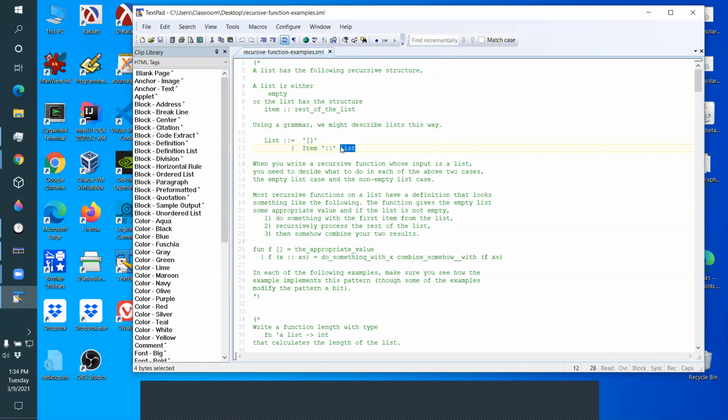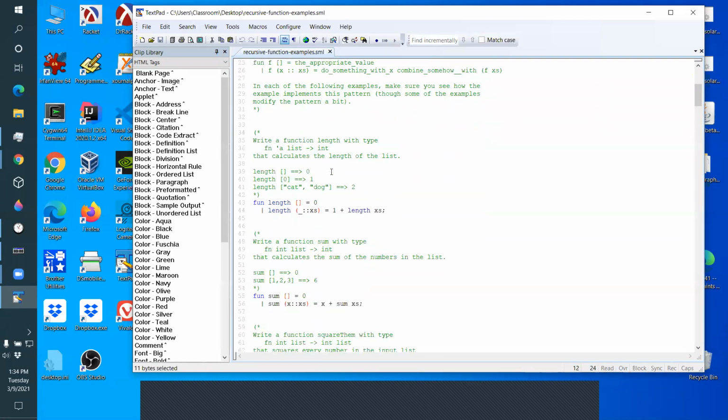And the secret is to let the recursion on the rest of the list do almost all the work. You basically tell me what to do at the beginning of the list and let the recursion do all the rest of the work. Recursion, instead of being harder, once you figure it out, actually makes things easier, because it says, you want to process a whole list? Tell me what to do with the first thing and then recurse on the rest of the list. You really only need to tell me what to do with the first thing. So let's see what we mean by that.